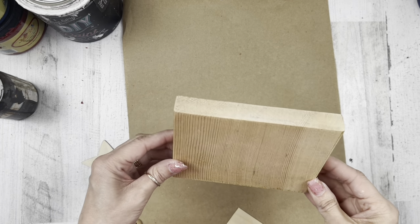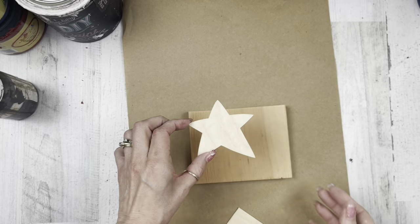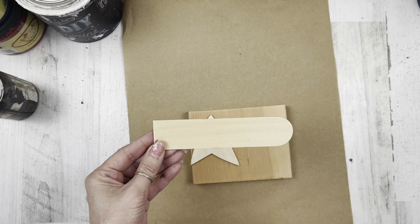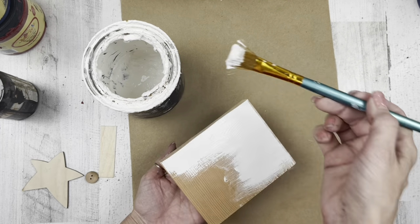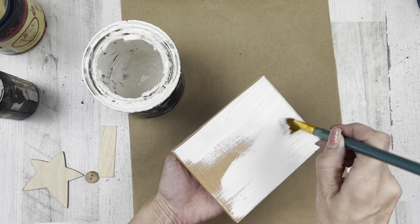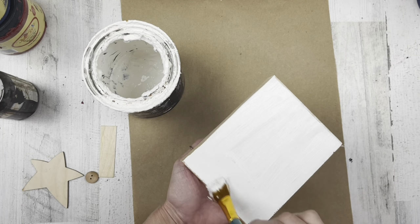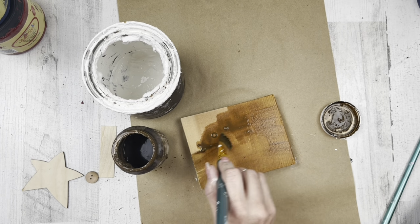For this project, I have a piece of scrap wood here. It's like 4 1/4 inches tall, 5 1/4 inches long, and 1 large star from craftingwithkimber.com, and a piece of a popsicle stick. I just cut down, don't know the size, but I cut it down to fit the quote I wanted on there. I'm just going to start by painting the whole thing white, and then I realize, wait, I didn't stain it first.